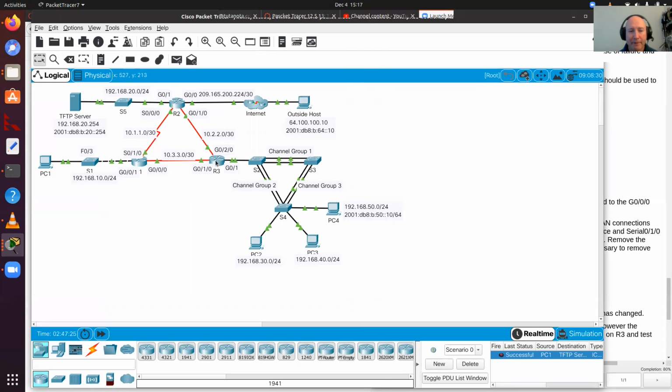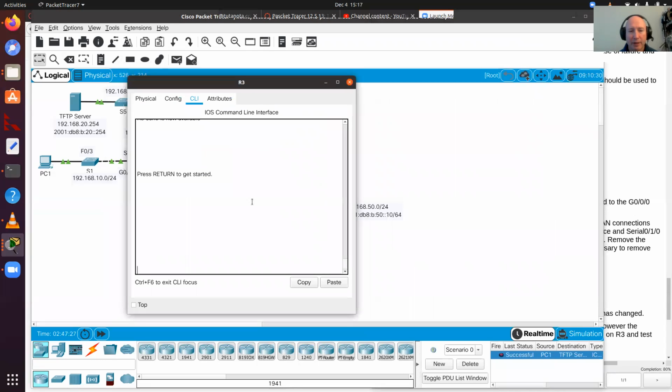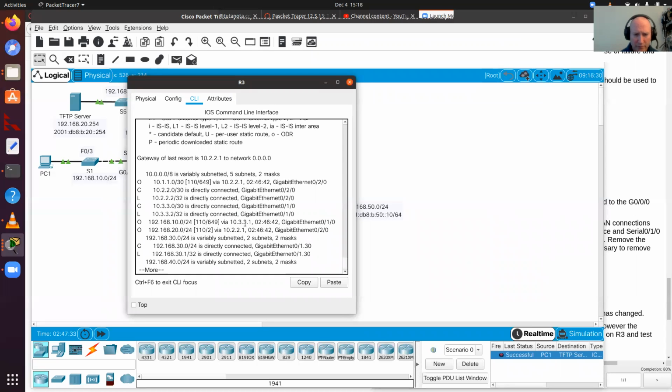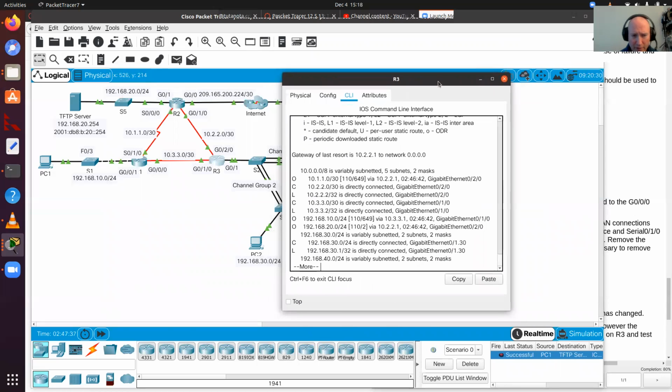But if we look here, again, router 3, show ip route. We're still sending traffic across 0/1/0. See. Oh, wait. That's to the 10 network.